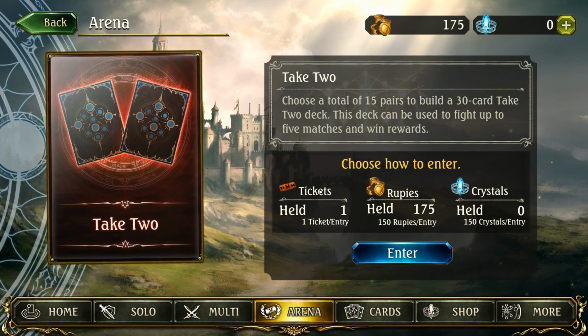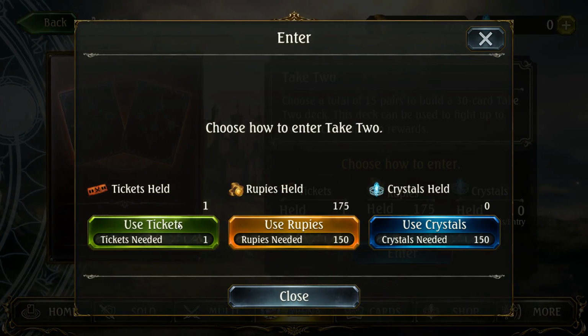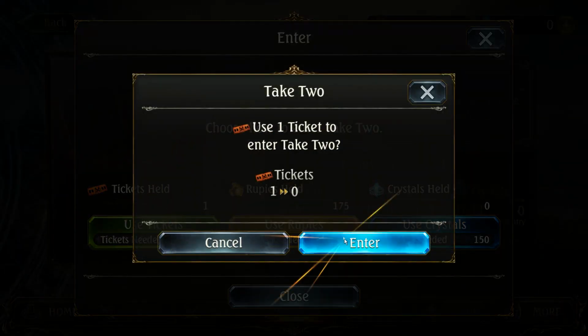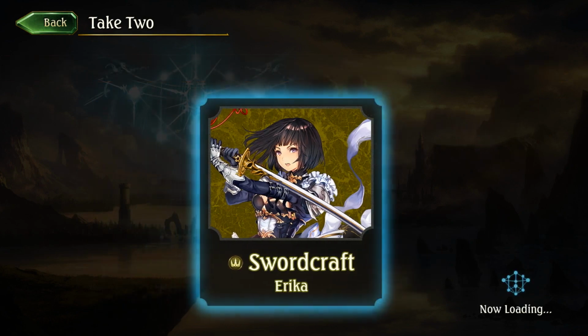Let's check if we're recording. Yes, we are. Holy shit. Let's go. I actually spent some of the tickets, some of my rupees on getting Wonderland Dreams packs because I actually got a Merlin? I want to say a Merlin. Probably not a Merlin. But anyway, we're going to go with Swordcraft because that's the best one so far.